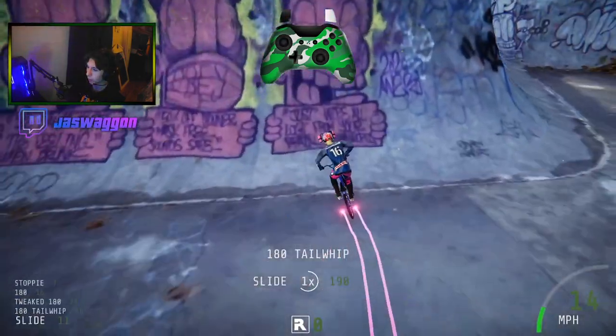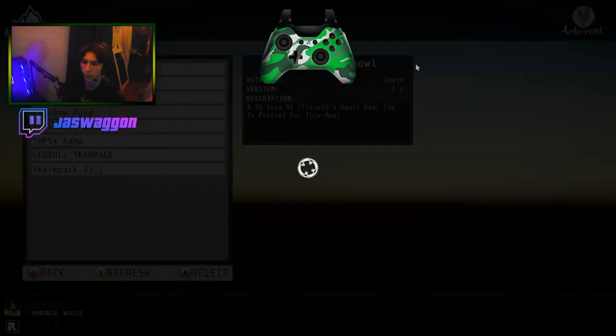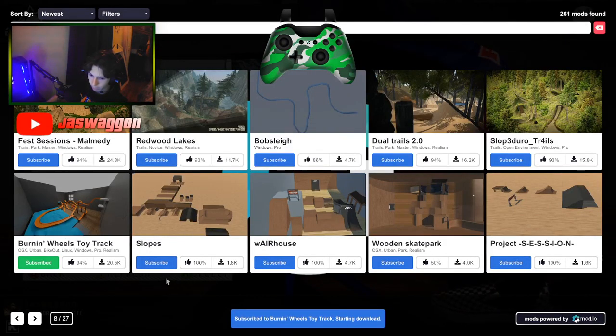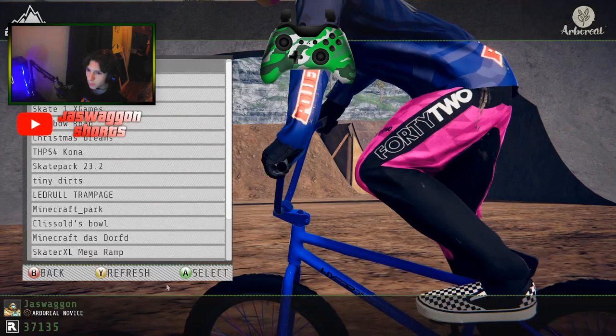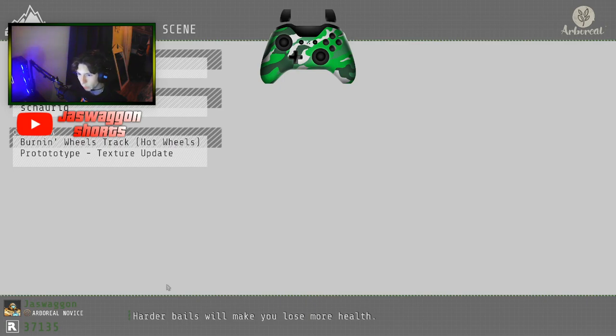Alright, let's move on to a different map. This map is pretty hard to look at. Oh my goodness. Alright, this next one, guys, is the Burning Wheels track from Hot Wheels. It's created by Shariq.